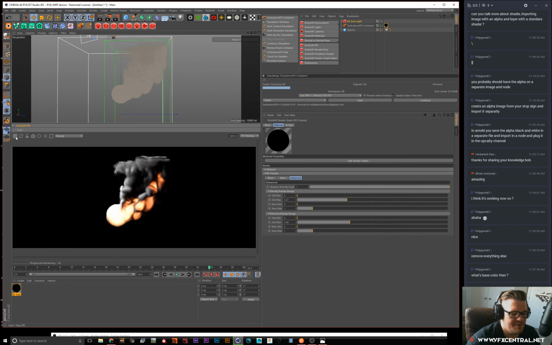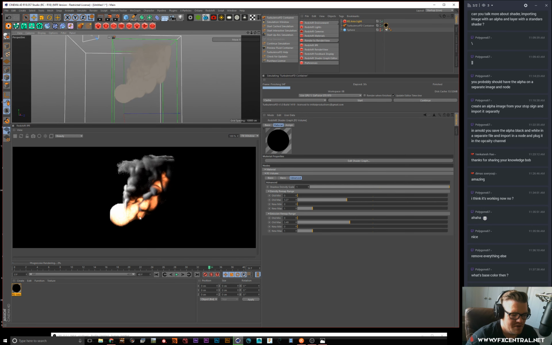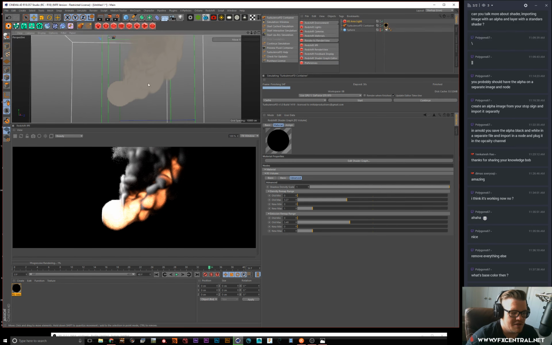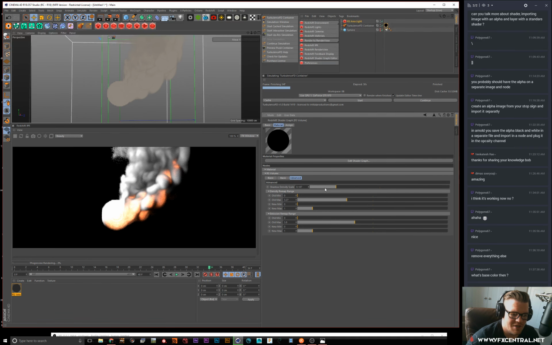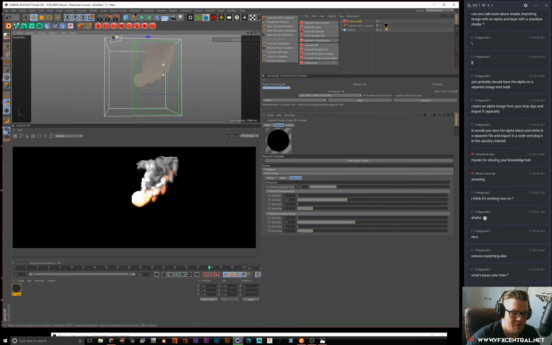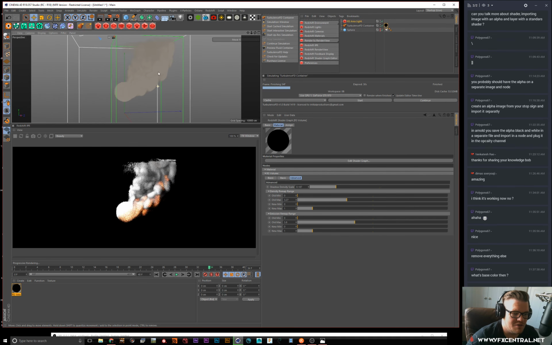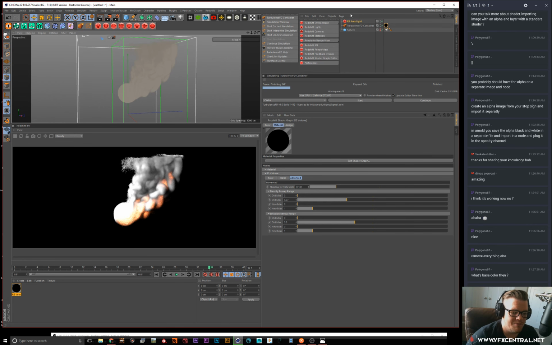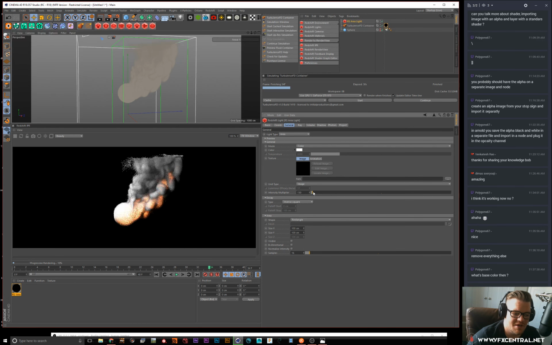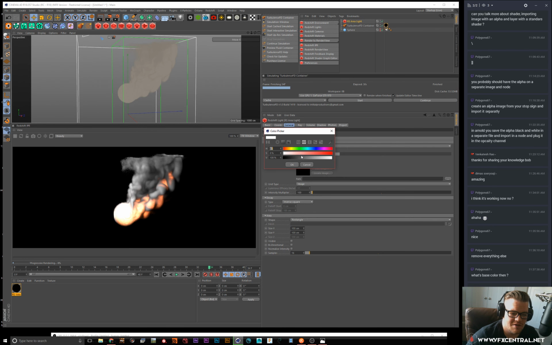Let me try this again. Let's see if, there we go. So now we have global illumination on. So what's going to happen is this is going to illuminate through our smoke, so you can see it scattering and hitting the back of the smoke. You also can turn your shadow density down on your smoke if you're like, hey, it's too thick. This sim obviously doesn't look the best, but I'm more trying to illustrate how it's done. Let me just turn my brightness down. Actually, let's turn this to a cooler color. Oops, that's too cool.